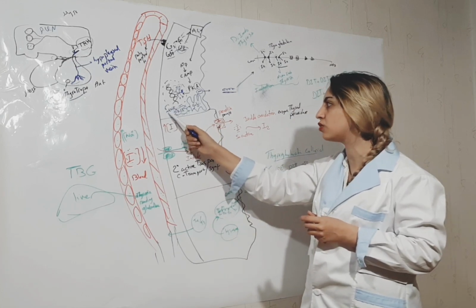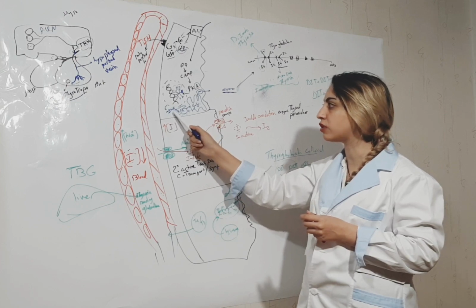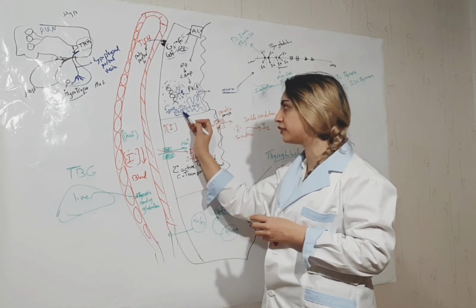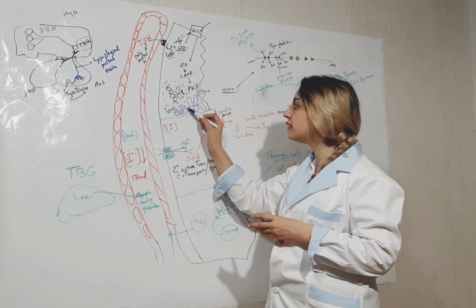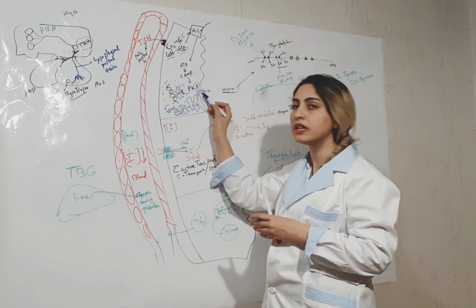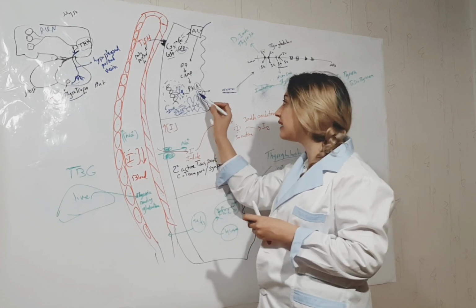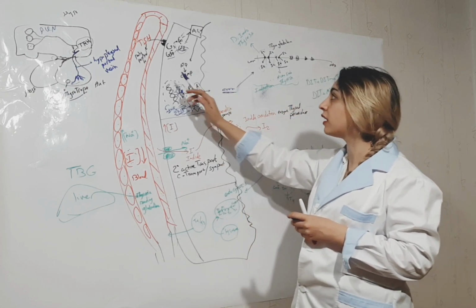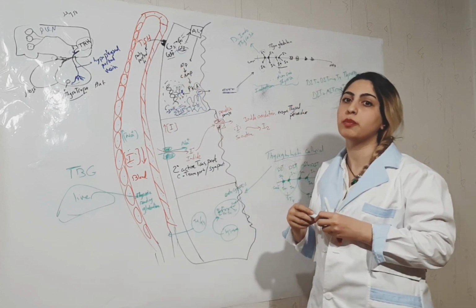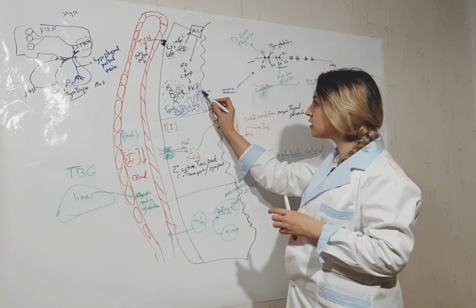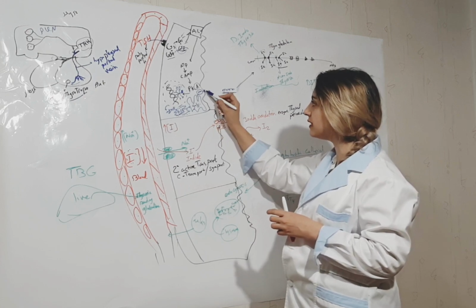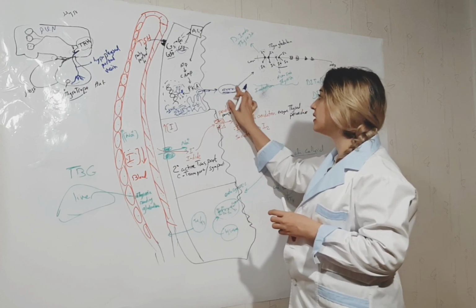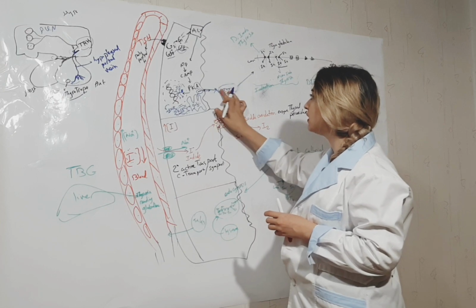And in here the transcription factor will make the mRNA. The mRNA comes out of this nucleus, and by the ribosomes it will make some proteins. These proteins will go inside the rough endoplasmic reticulum, and finally they will travel to the Golgi apparatus, and from the Golgi apparatus it will form a vesicle, and inside this vesicle there is a protein, the synthesis of which started because of my TSH binding to its receptor. So finally this vesicle will fuse to this membrane in here and the protein will be released without its vesicle.